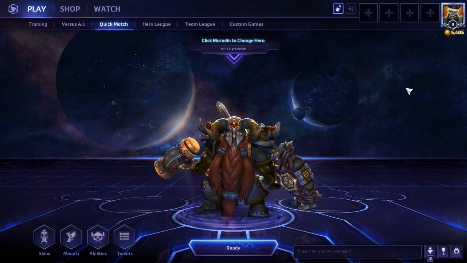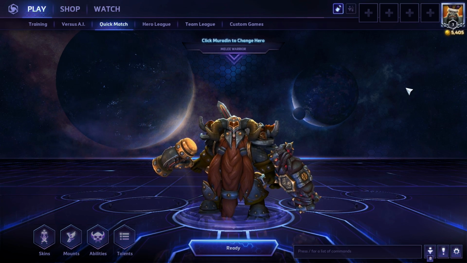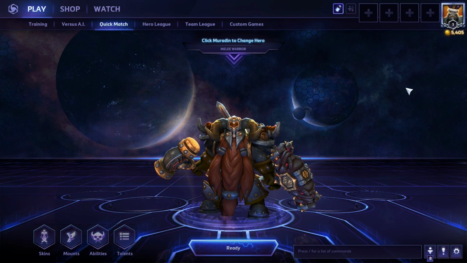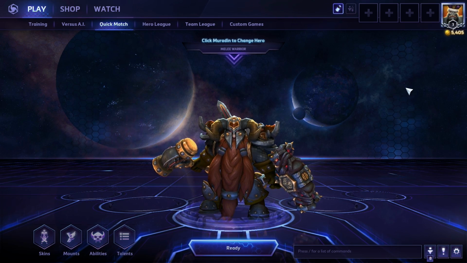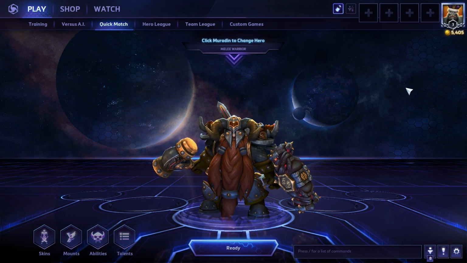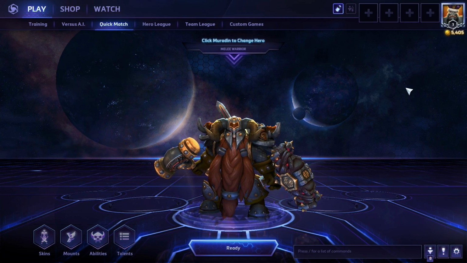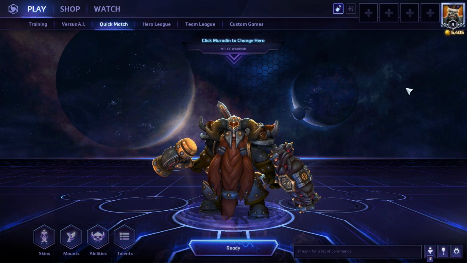Muradin, since the recent nerfs to Diablo, most notably the removal of Unstoppable on his Shadow Charge, has seen another increase in popularity, and for a good reason. He is still the hero with the biggest health pool in the game. He's one tough hero, and he is a stun machine, a CC machine, a little miniature dwarf, a tin can, a stun bot.